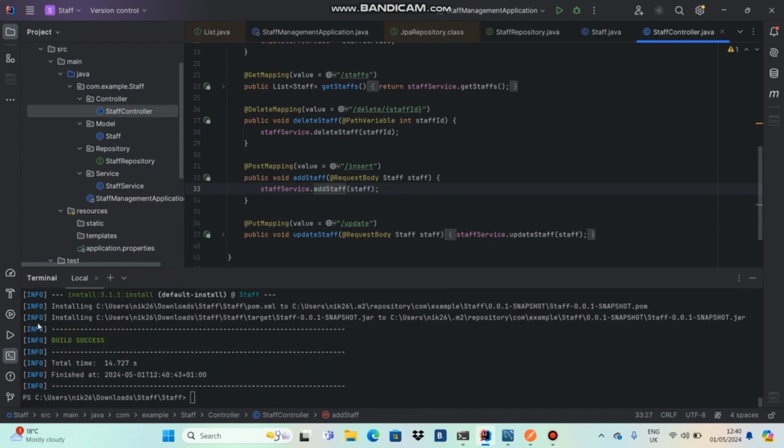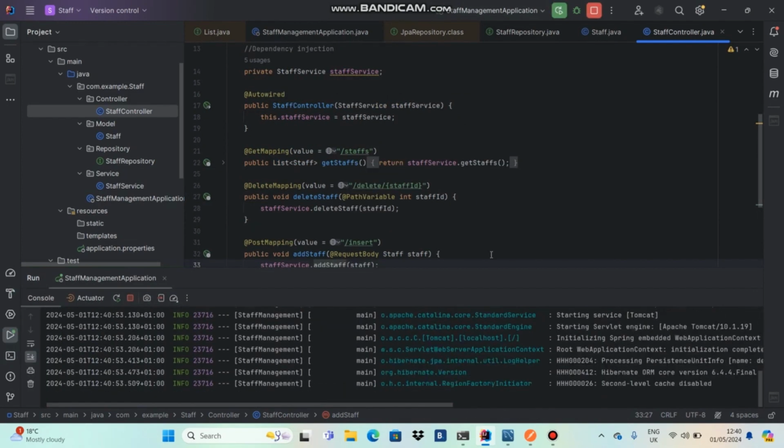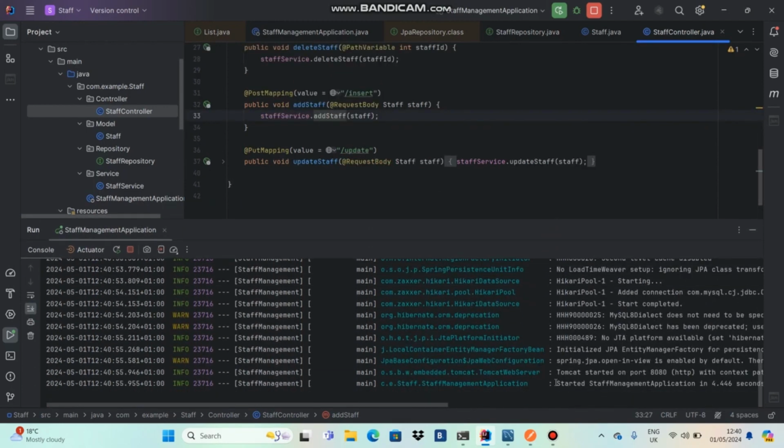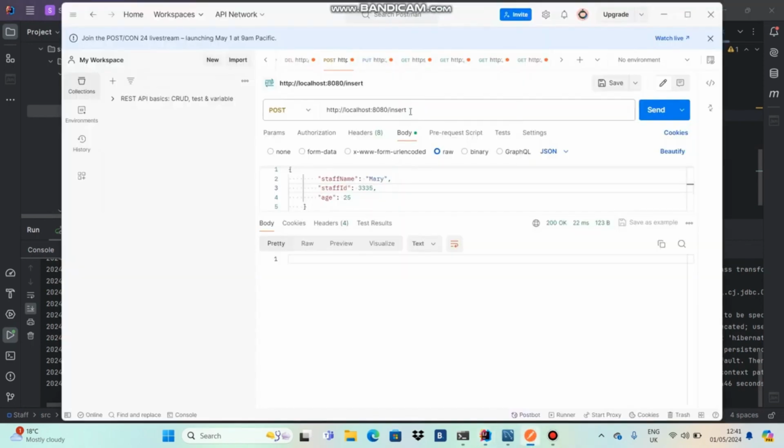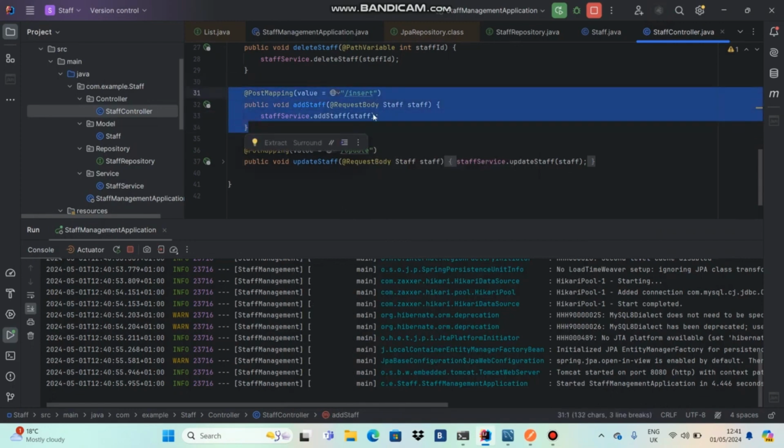So my application is now successfully built and I'm going to run it. Now it's up and running, right? I'm going to open my Postman, and you see this is the particular endpoint, insert. Using this URL, I'm going to hit this insert endpoint where my code flow is.